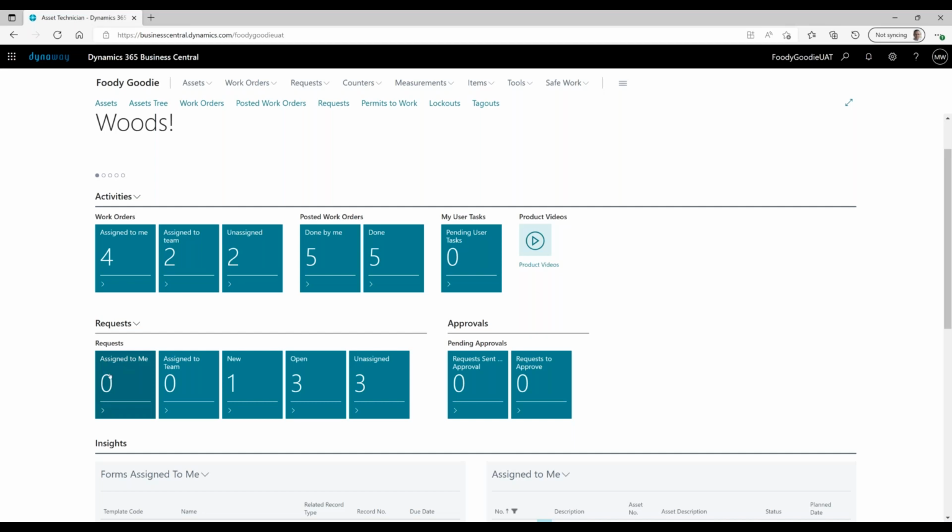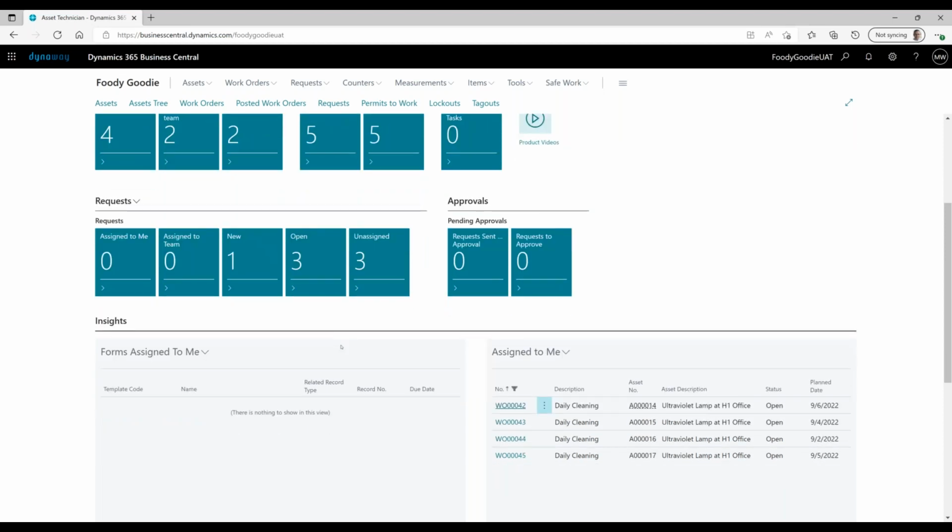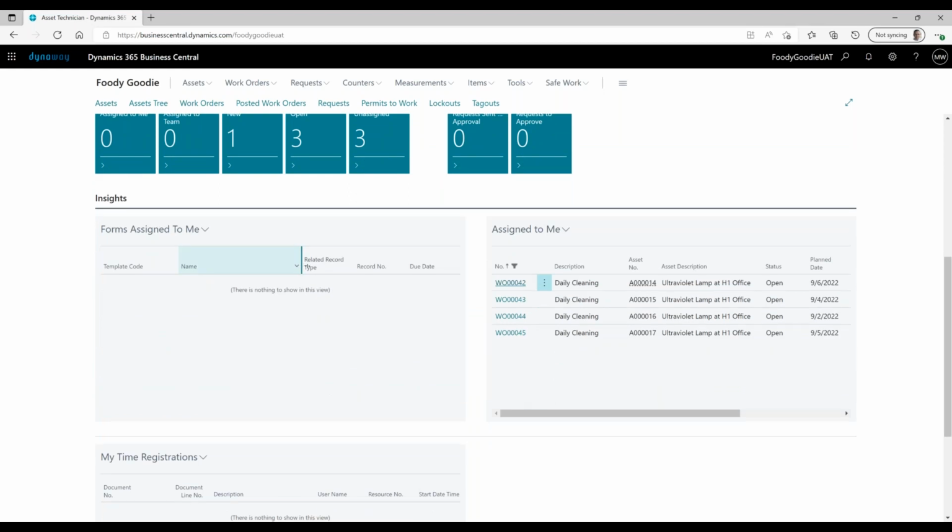I also have requests, if I have it installed. So again, from assigned to me to assigned to the team, and then new, open, and unassigned. As you can see, I don't need to care so much, but there are 3 unassigned, so probably someone should care about those. And I also can see 2 more things. Here is forms assigned to me, so the forms which can be assigned to me, and also my work orders which are assigned to me.